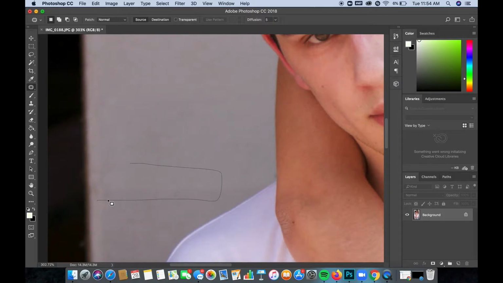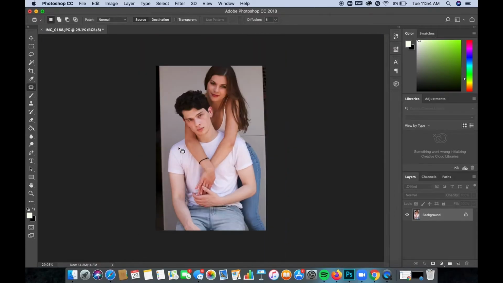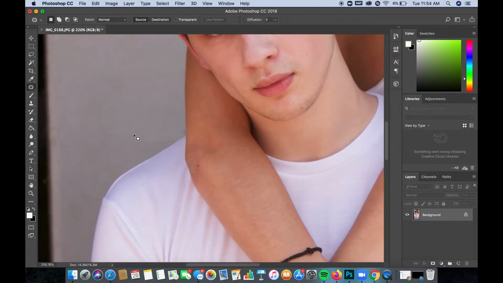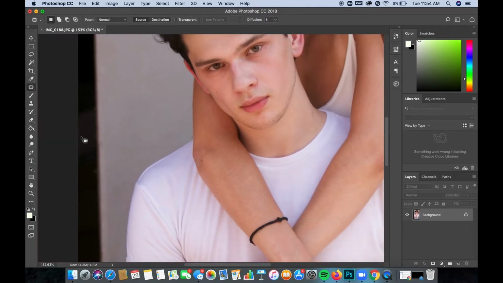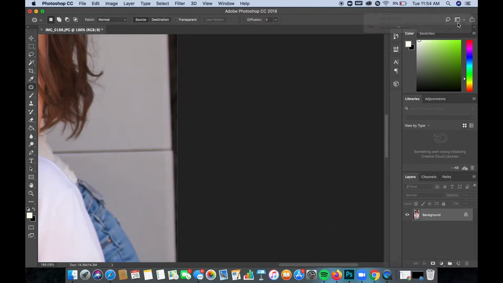Then what I like to do after that is go in with the patch tool and hover over it with something else so that it matches the pixels and doesn't look as messy. And bam. We got that done. So now we're going to do it to the other side.